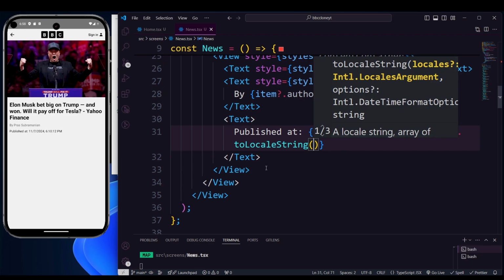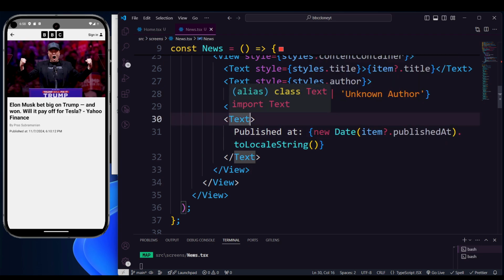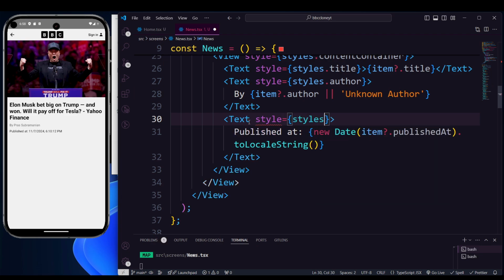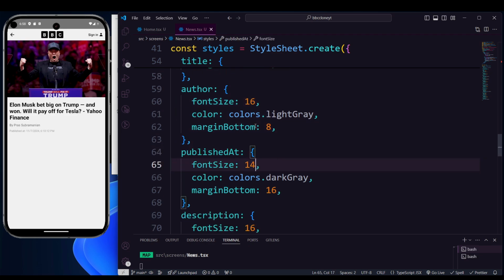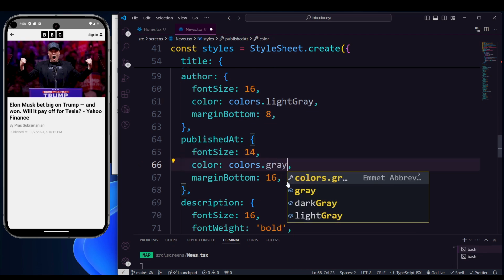Done. So we should get our date here, and the style should be styles.publishedAt, and that one is also the same. I think this one I'm going to make 16 so that it will be much more visible, and 14. So you see the published at, and I think let's make it gray. Yeah, so you can see that properly.